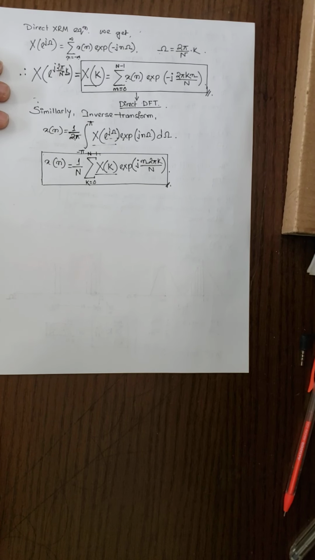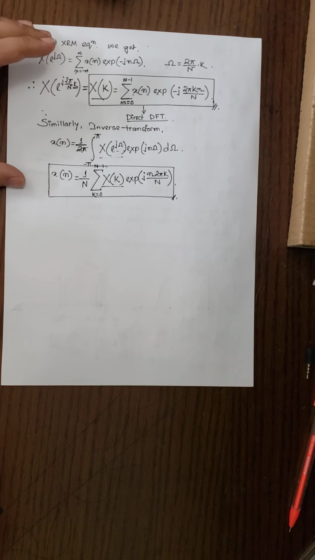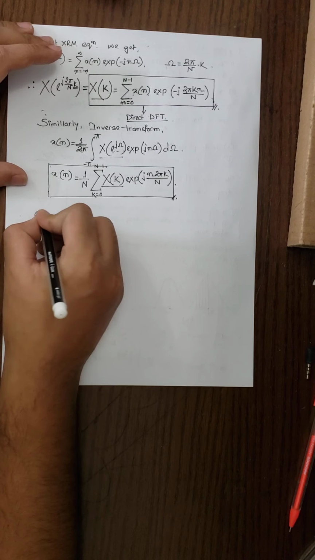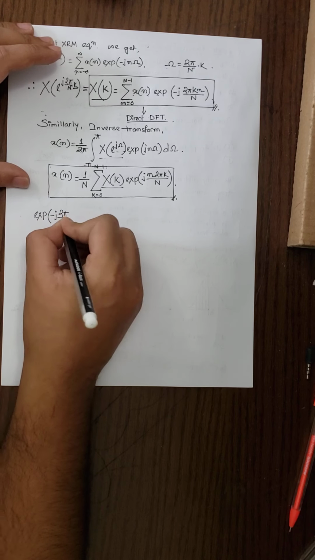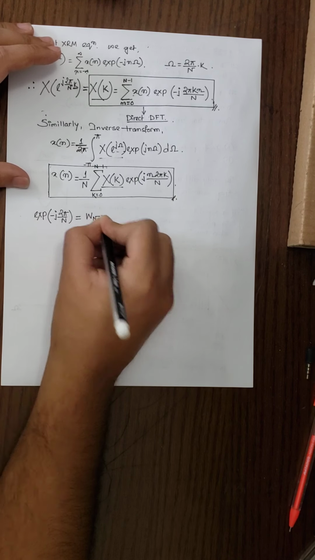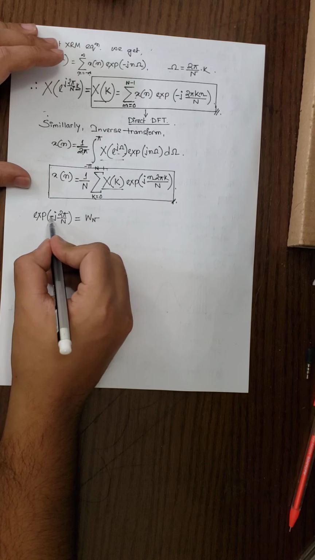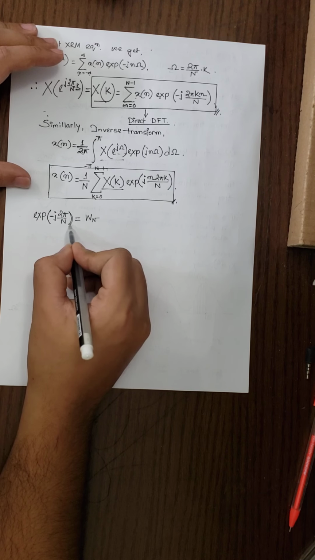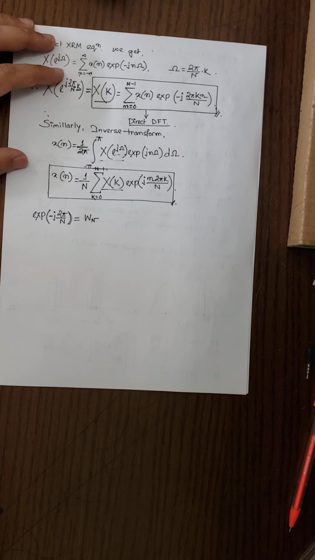Now, we got our two equations. What I am going to do now is, as per the historical literature, the term e to the power minus j twice pi over N can be written as omega N. And it is quite unfortunate that the negative sign is included here. But this is as per the literature, it has gone down in history likewise, so we must follow that.